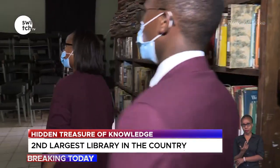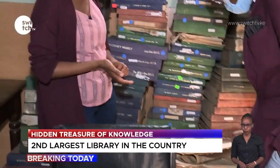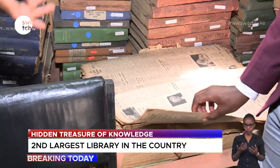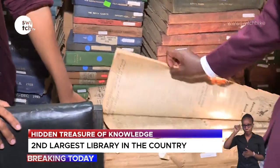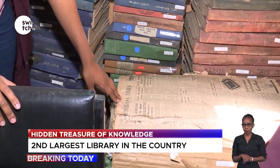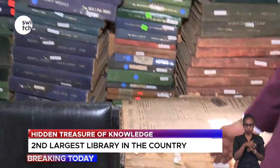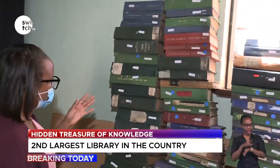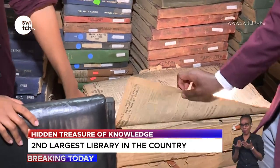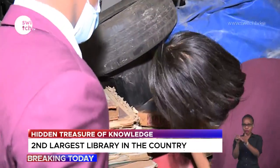Digitization is ongoing here, with plenty of newspapers lined up for the process — many of them out of print. The team is starting with out-of-print newspapers and working toward those still accessible. The Mombasa Times, for example, is no longer printed, and most other libraries don't even have copies. These newspapers date as far back as the 1920s, and the team has moved through the 30s and 40s — stacks and stacks of old papers, some in print, some already out of print.